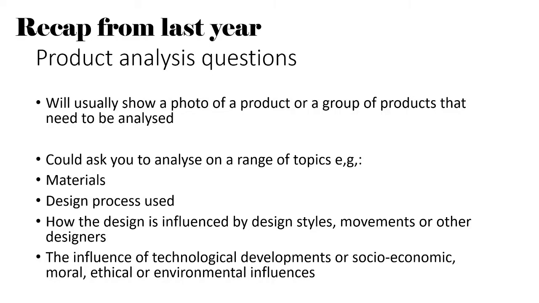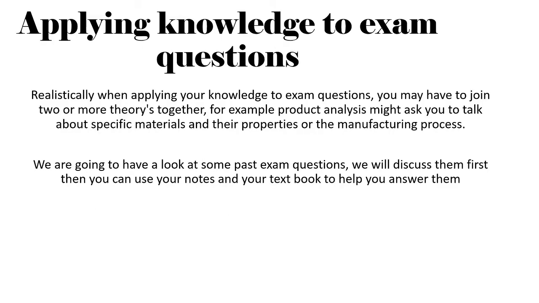It could be the design influence, so what design styles, so is it more Bauhaus related, is it more like the steel, that sort of thing. Or it could be the influence of technological developments, so why something developed as technology has changed. It could be socioeconomic issues, it could be moral issues, it could be ethical issues, or any environmental issues like that. So we're going to have a look at a couple of questions for you to go through.